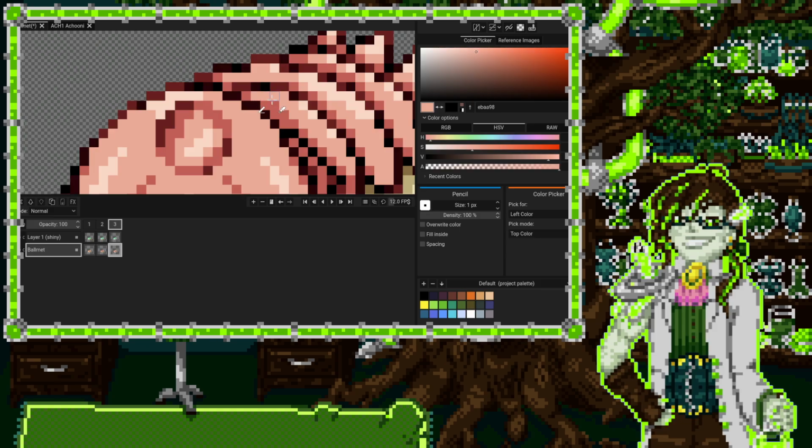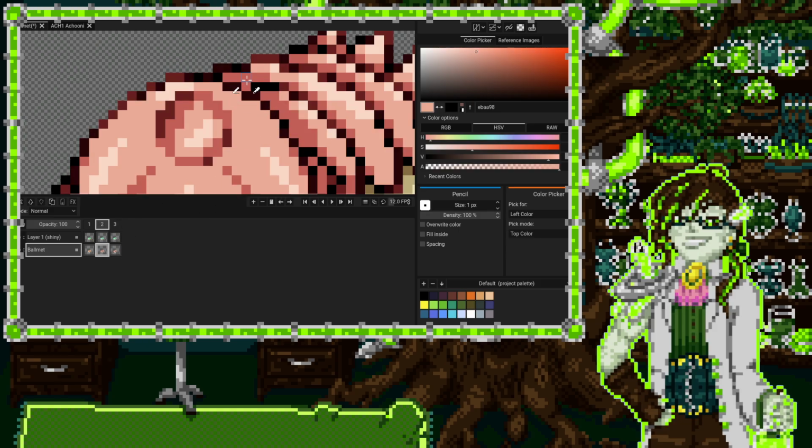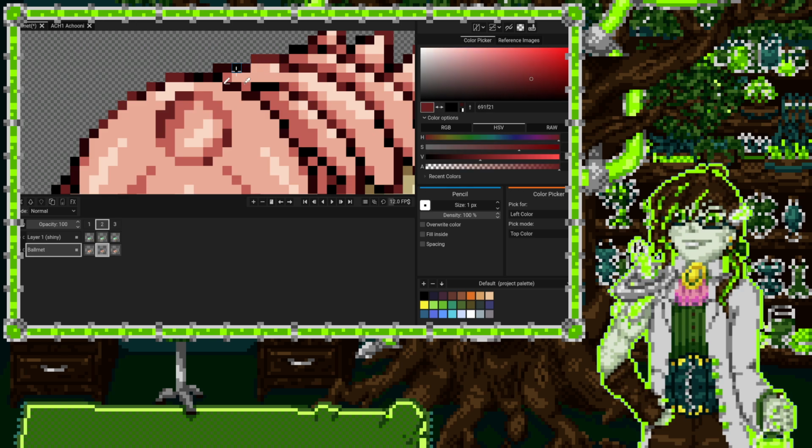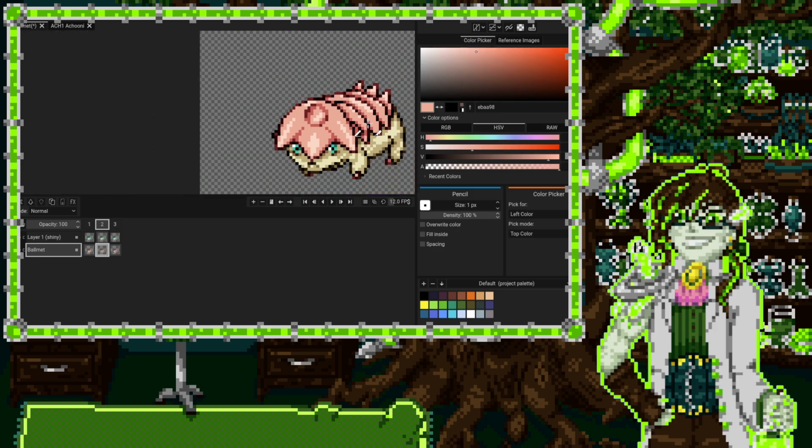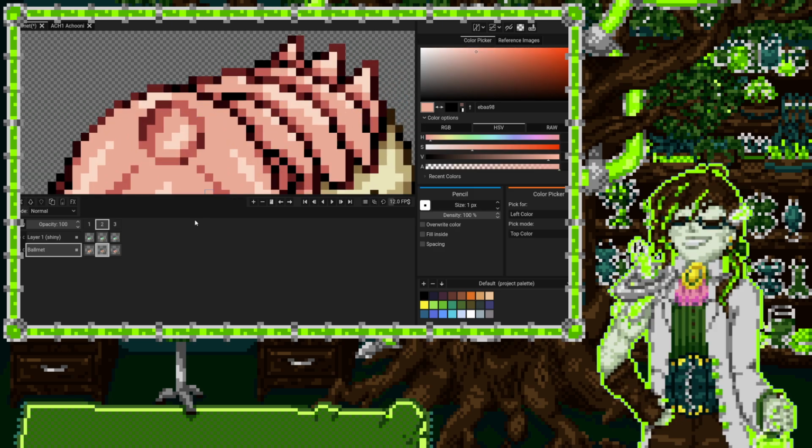I'm gonna change the shading. Because I don't need to make it darker. In fact, I need to exaggerate the shine.